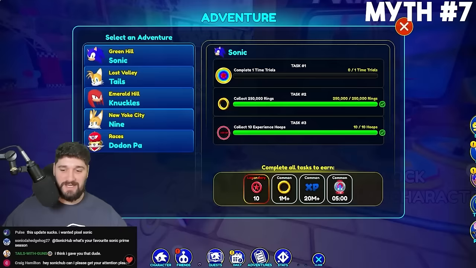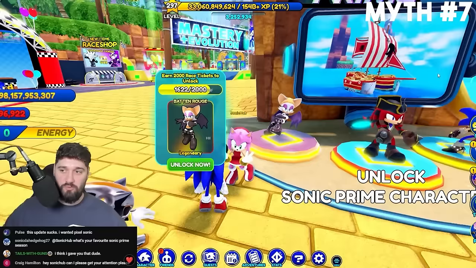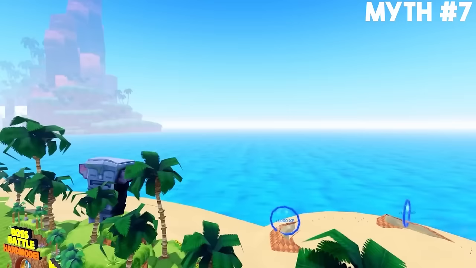Triple race tickets, so I got it from my daily login reward. I clicked claim, and I was able to get triple race tickets, so that is actually a faster way to unlock Baton Rouge. That's pretty cool. And it looks like that myth is confirmed. Let's move on to the next one.